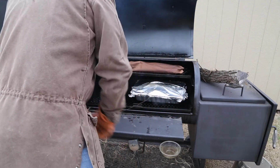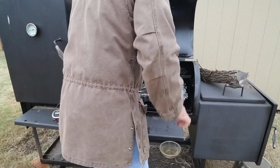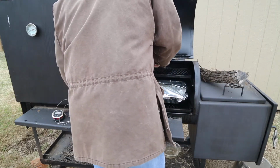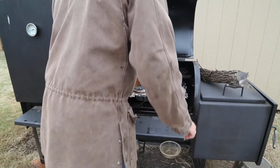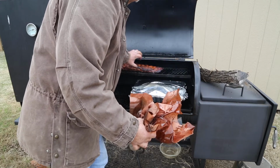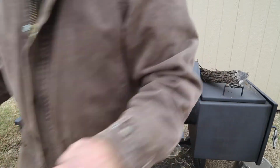But according to the grill, you can just look at them. I mean, look how tender these things are. Those are gonna be pretty sweet. Let's go wash our hands off.